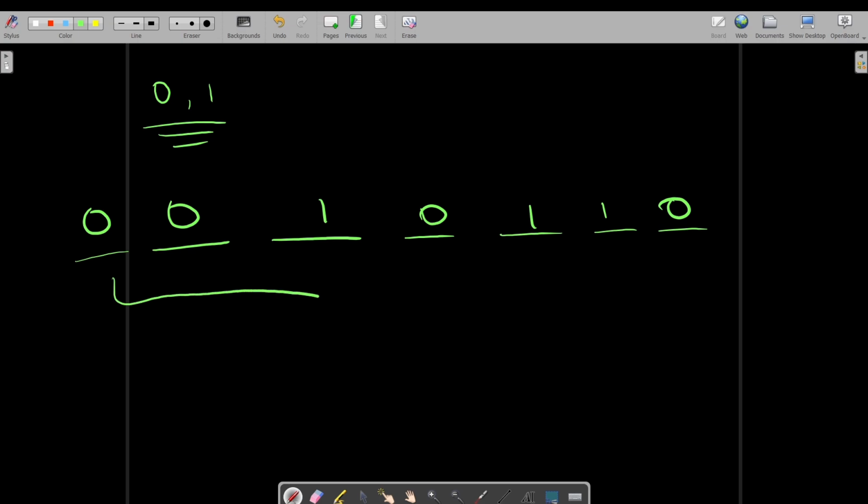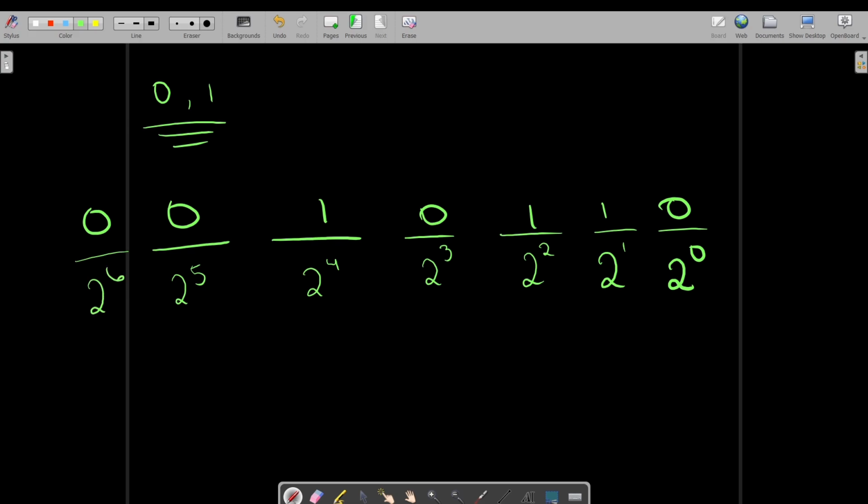You may be wondering what all of these ones and zeros mean. Well, just like our base 10 system, the binary system is base 2. So we'll write 2 to the power 0 here, 2 to the power 1 here, 2 to the power 2, 2 to the power 3, 2 to the power 4, 2 to the power 5, and 2 to the power 6. Just like how we calculated using base 10, we're going to do the same with binary. Let's convert these into base 10, our normal system. We'll start from the right and move to the left.